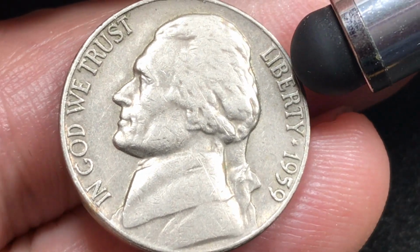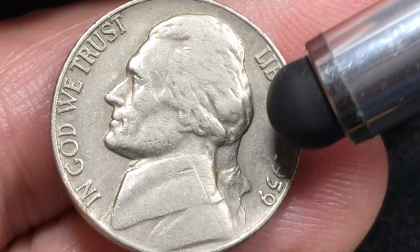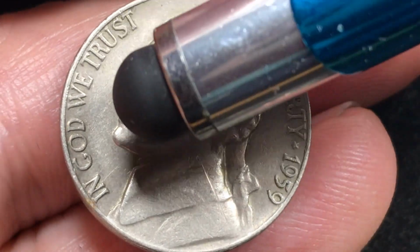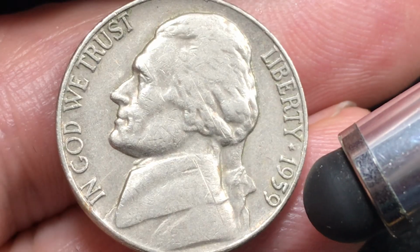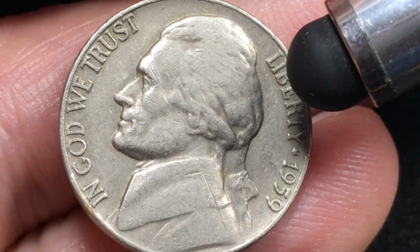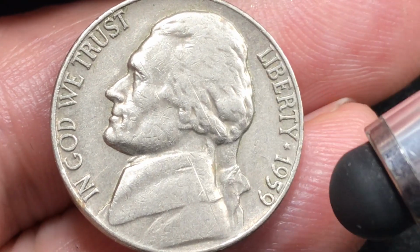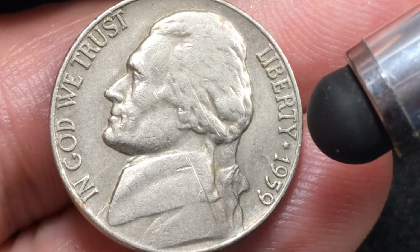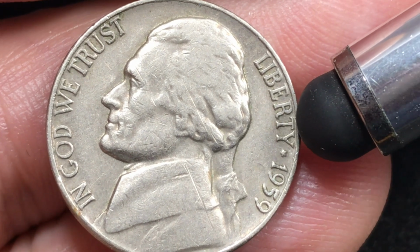They have them for a few years. I think 58's the biggest year, but they have them in 59, where it just did not cool down right. That's what the improperly annealed planchet means. And when it didn't cool down right, it kept some black to it, which they didn't polish off or anything. They just put those nickels out. So look for the Black Beauties, because they're pretty cool.